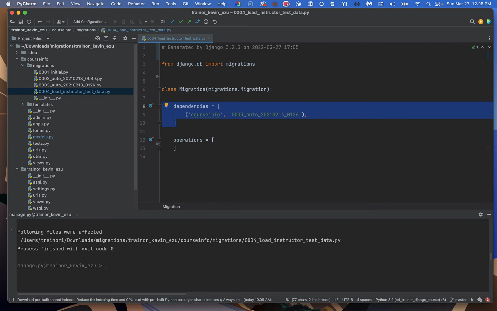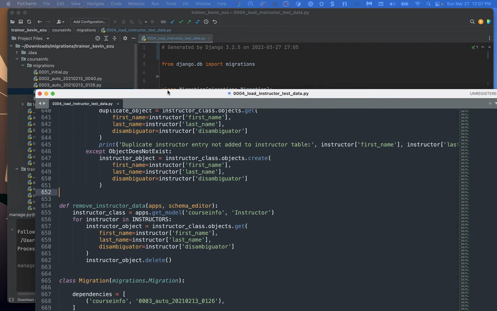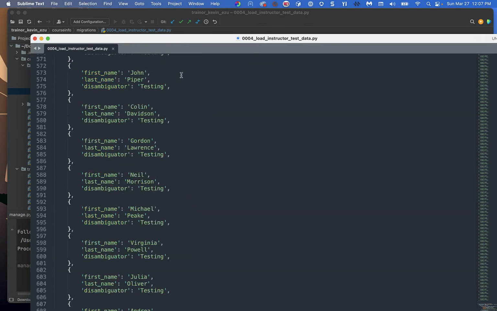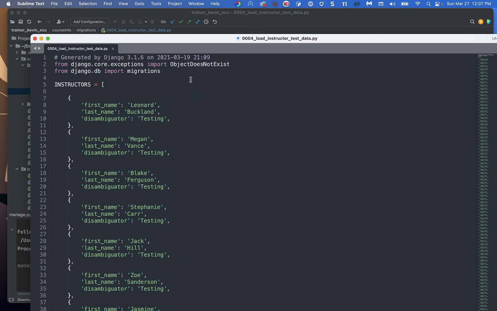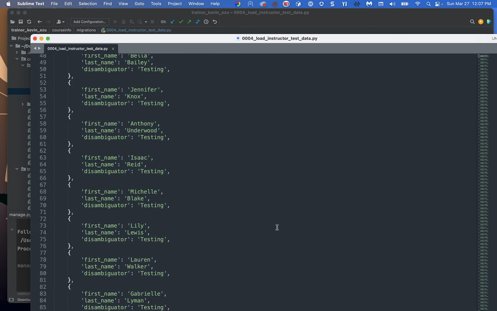Okay, and now what we're going to do is we're just going to take that code that came from the starter file, and we're going to copy it in. Right. So we're going to have to copy in some imports. Okay, we're going to have to copy in this instructors constant and the data structure that's there.